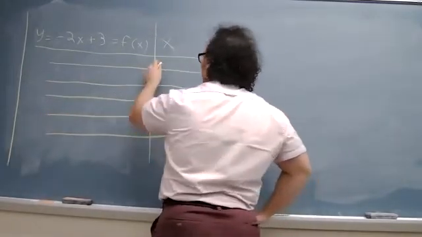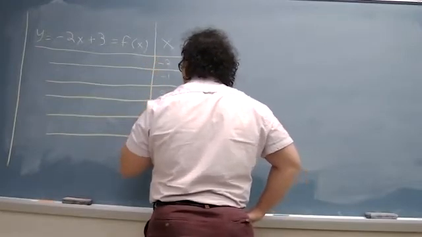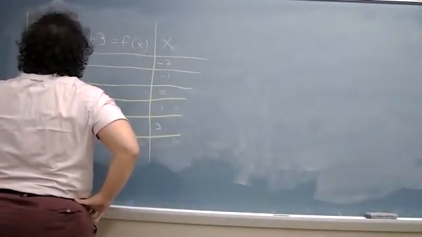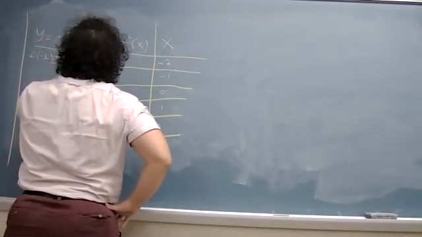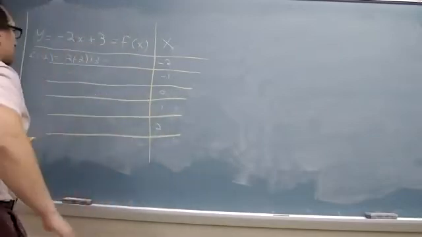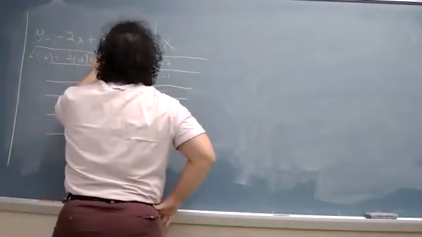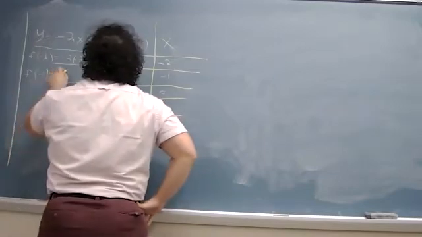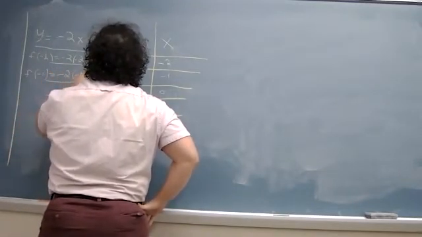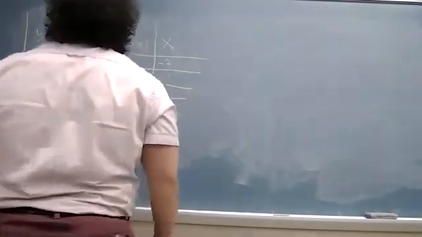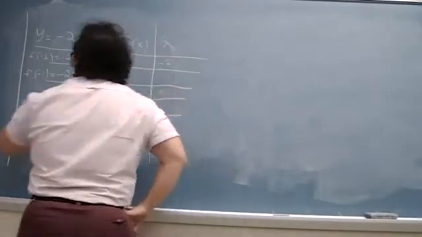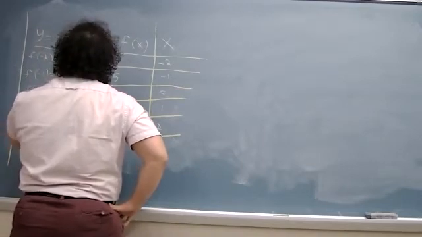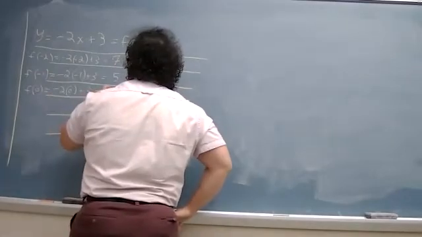Okay. So I'll put -2, -1, 0, 1, 2. Let's see what the function equals at each of these points. So f of -2 is going to equal -2 times -2 plus 3. That's 4 plus 3, which is 7. All right, what is f of -1? This is -2 times -1 plus 3. This gives me +2 plus 3, which is 5. What about f of 0? This is -2 times 0 plus 3. That becomes 0 plus 3, which is just 3.